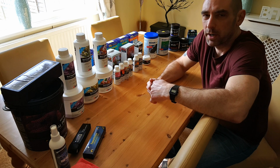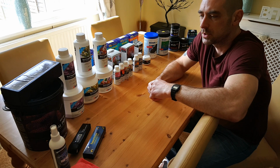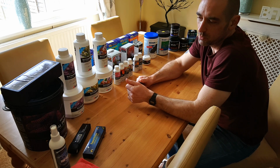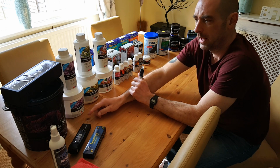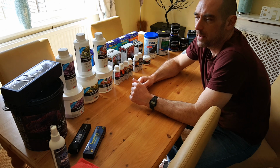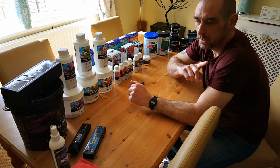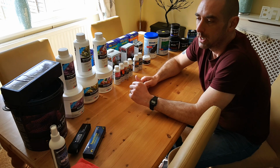If you're running at 35 parts per thousand on your reef, then it's going to have a calcium level around the 450, 460 mark. Magnesium will be nice and high as well, like 1350, maybe 1400. And alkalinity will be really high, about 12 dKH. So that's the salt I'm using. I do a 10% water change every week. Having said that, I haven't this week, which I'll go into more detail about when I do the system update on the tank. So that's the salt.